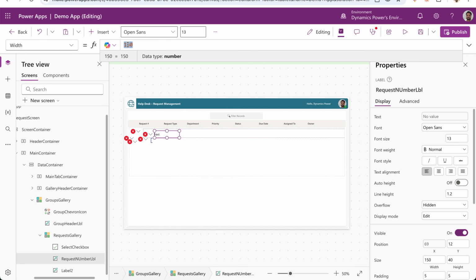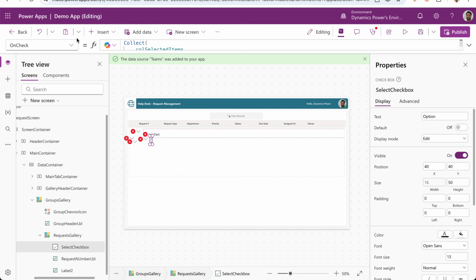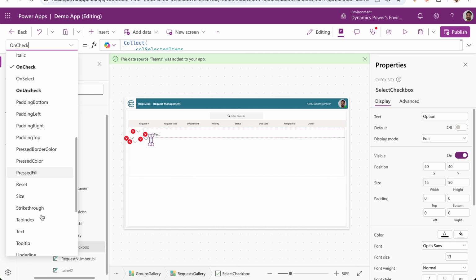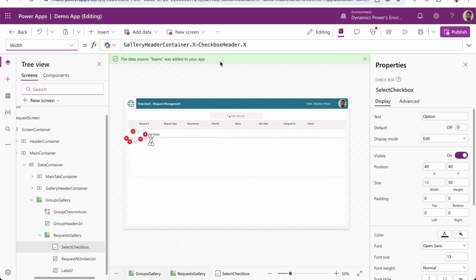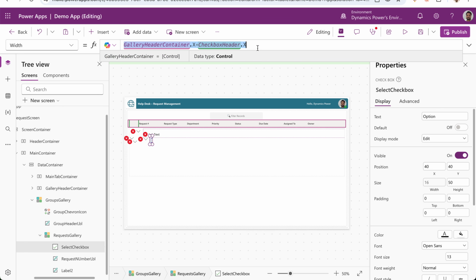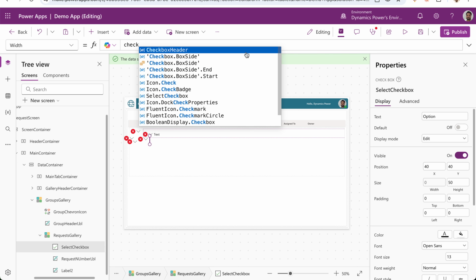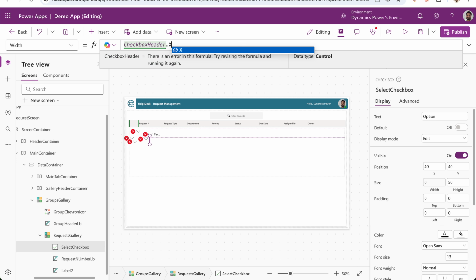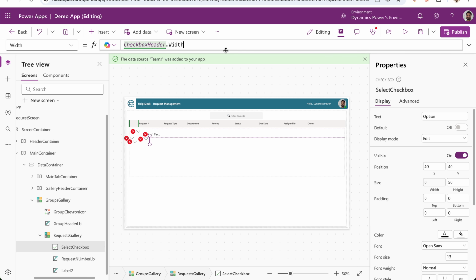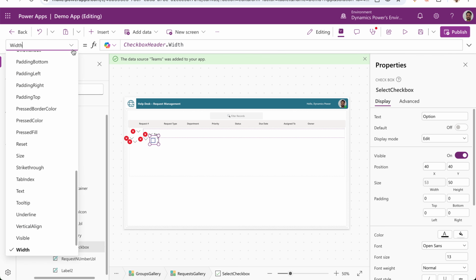So this is request number header dot x, and similarly we have to check the width for this field also. This is x, checkbox header dot x, sorry, dot width, and on x field.